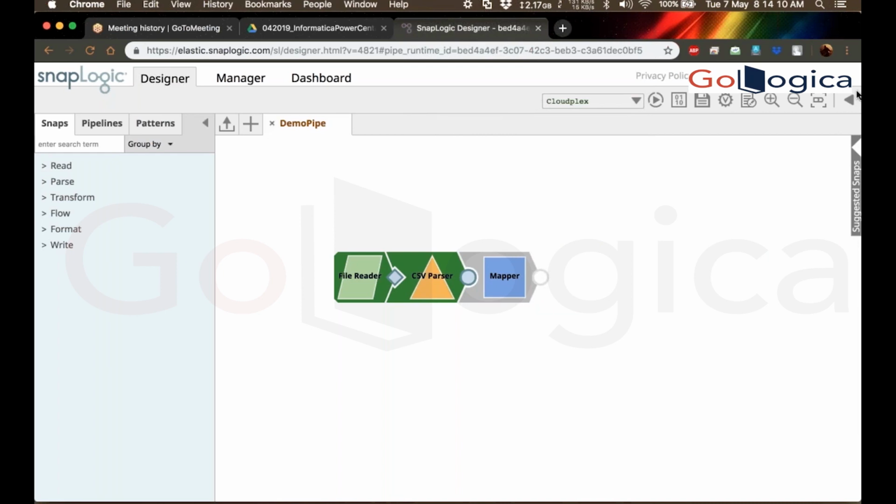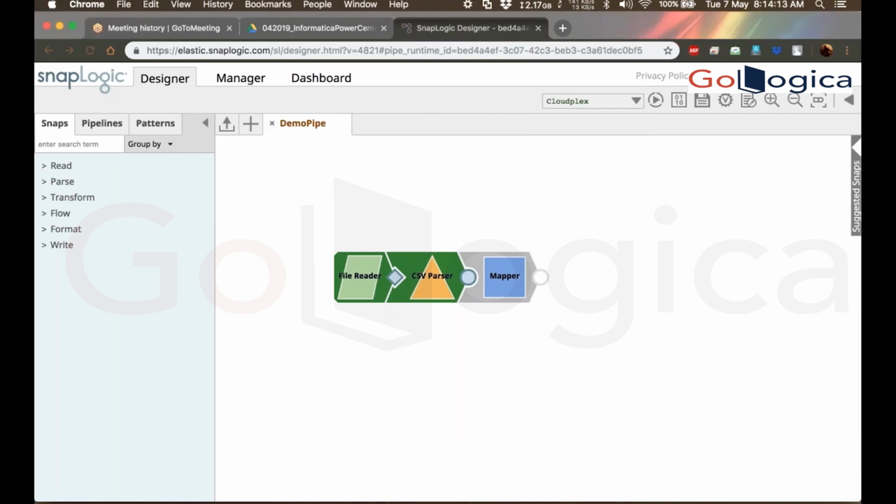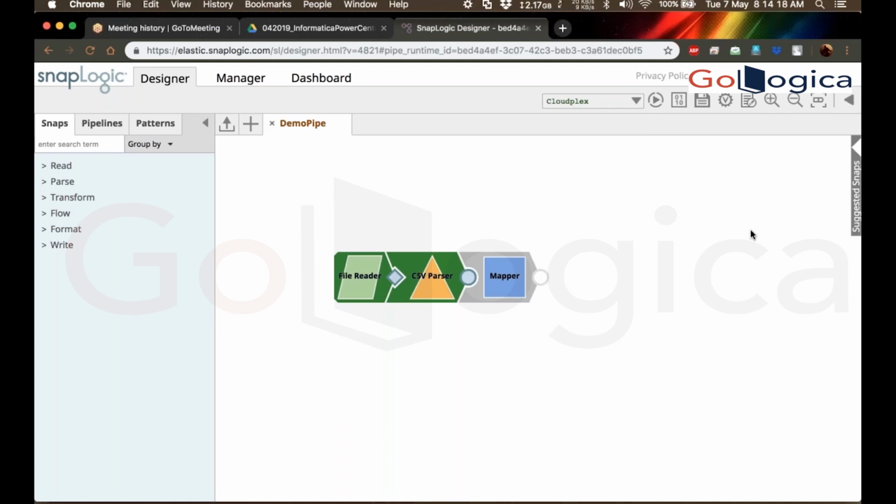So how they are coming up with the suggestions is they scan or capture the information across all the users, based upon the designs that they make, which can be the most probable snap that comes after a particular snap. It is learned in real time. It is not something that they just defined once and then keep using the same thing. No, it is learned on a real-time basis.